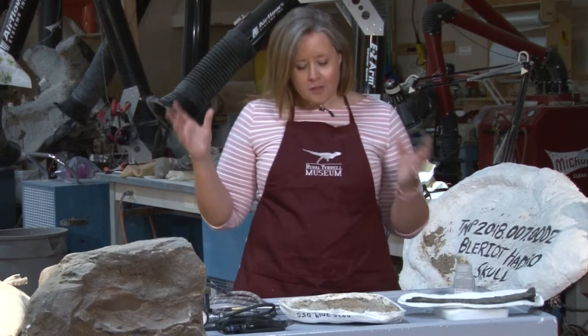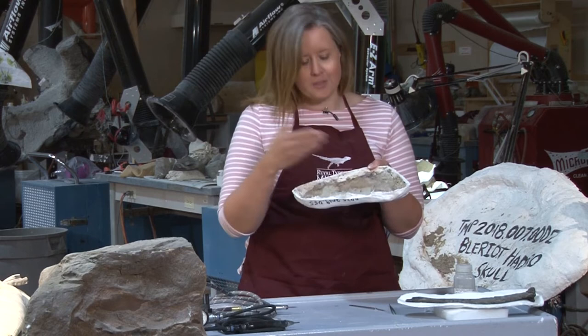Their primary job as technicians is preparation. And when I say preparation, I mean the removal of rock from the surface of the bone. They do that in numerous ways depending on the hardness of the rock.